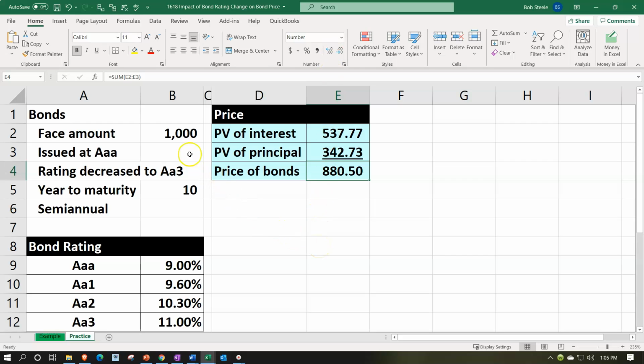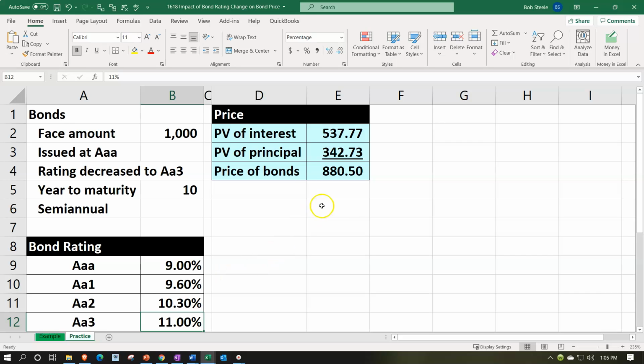So obviously, if we issued them at the 1,000 and we have this decrease in the rating of the bonds now, signaling to the markets these bonds are more risky than they once were. Therefore, in order to take them on, you would think that the market's going to want higher returns on them, and that changes the rate to the 11% that the market wants now, being higher than the rate on the bonds, which were issued at the 9%.